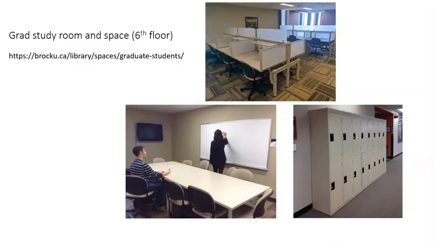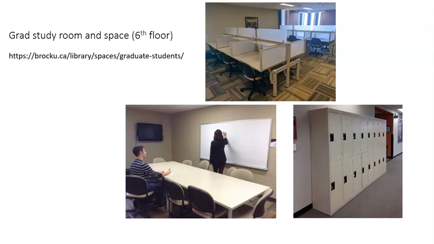Last thing about being new to the library, on the 6th floor of our library, if you've been up there, take the elevators inside the library, there's a classroom with swipe access just for graduate students. Pretty neat, hey? Just for graduate students. There's a classroom next to it where you can present ideas or meet as a group and reserve this particular classroom or workshop lab, however you want to do it, this room on the left. And there's lockers that you can use.